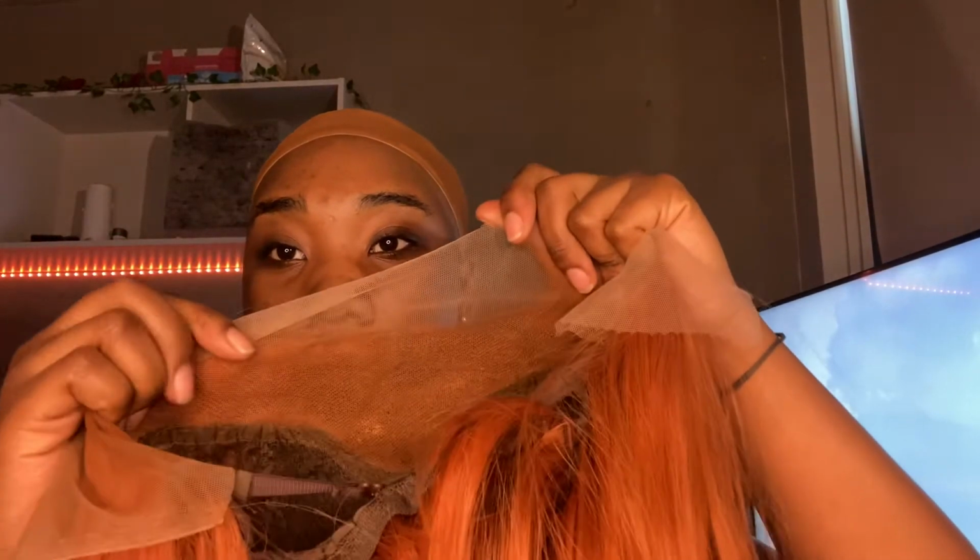I've already put my foundation on the lace, as you can see. I'm gonna get a brush and just brush it through. It is gonna tangle because it's synthetic, but you just have to be gentle with it, because you can actually use synthetic wigs and they will pass for a human hair wig. You just gotta make sure you keep them up.